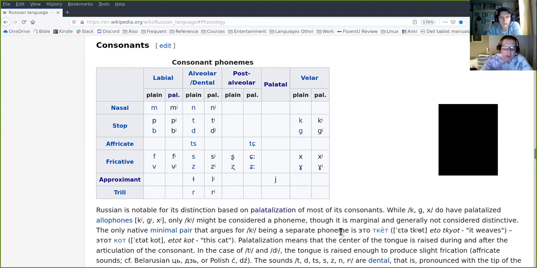And the same thing with N. Now the N here does touch, actually it's dental in that it touches the back of the teeth. N is the plain, or the hard consonant N. And then the palatized is nya. And there you have the N, your tongue is in the Y position. Not the tip of your tongue, but somewhere towards the front of your tongue is actually touching that alveolar ridge.